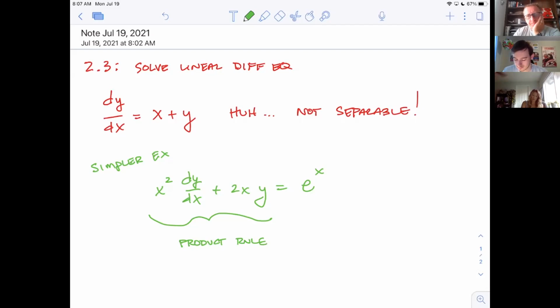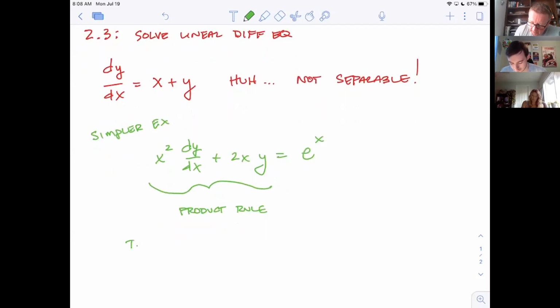Let's think about this for a second. If I asked you to take the derivative of x squared times y, or better, I say find dy dx. Notice when you say take a derivative of something, it's really important, especially in this class, that you actually think, what are you taking the derivative with respect to? What letter? Because notice I have x's and y's.